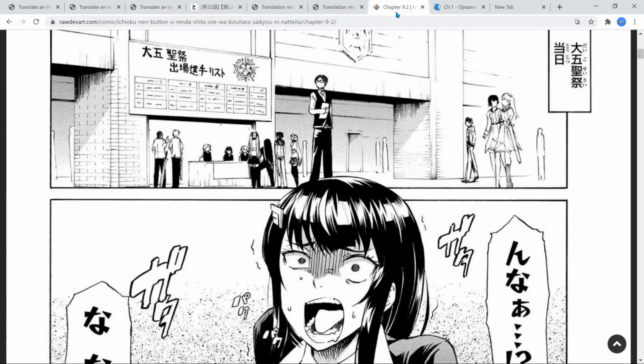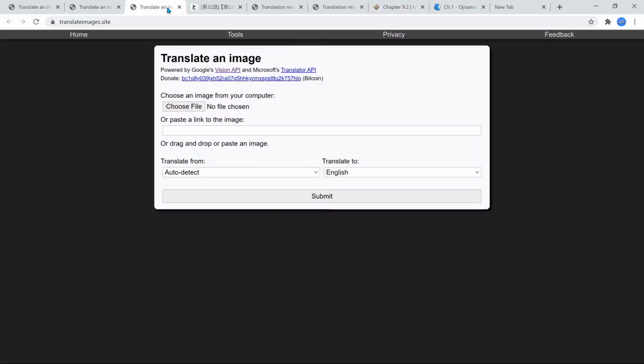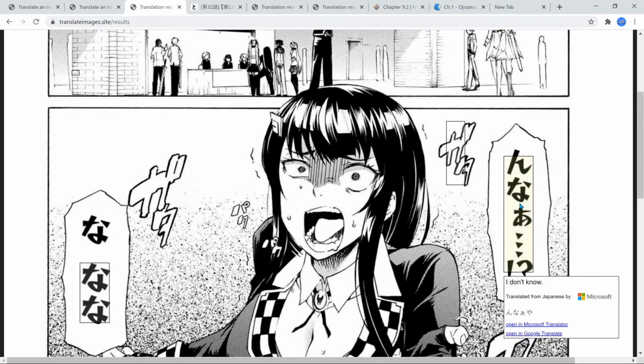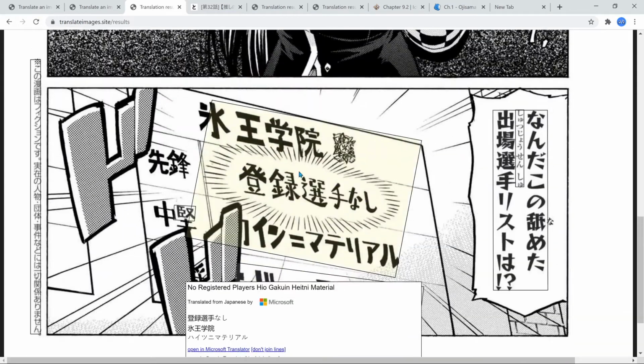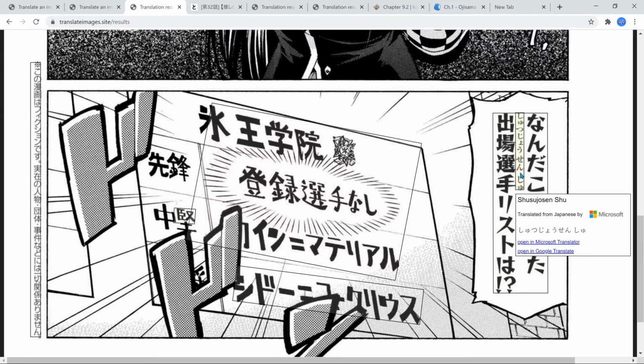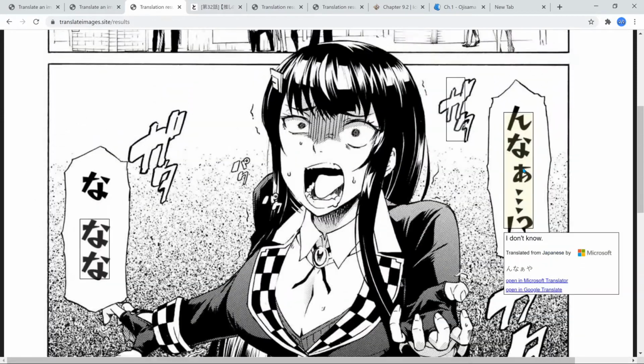So you can go to a manga. This is one of them. I really don't know what this is. Just copy the image address, obviously, and you can paste a link to the image. With that, it will auto detect what language it is. And as you can see, it'll pull up the text boxes in whatever language you find it in. And it's not super powerful. It doesn't detect all the languages, but as you can see, it can detect most.